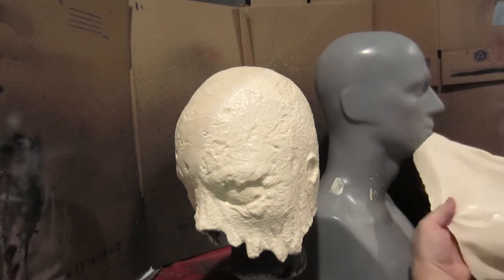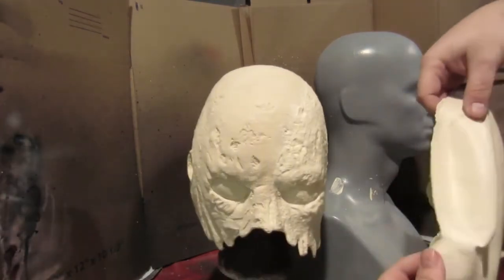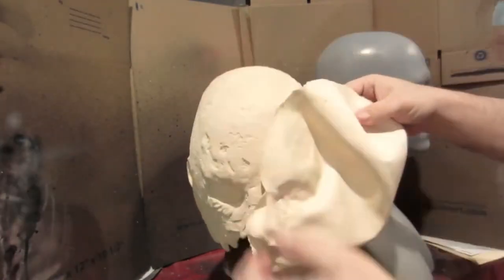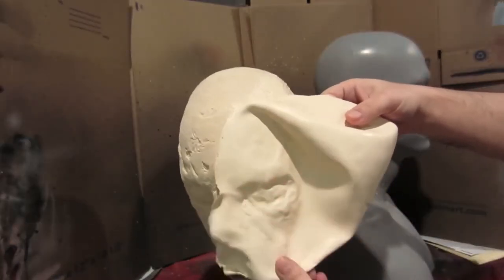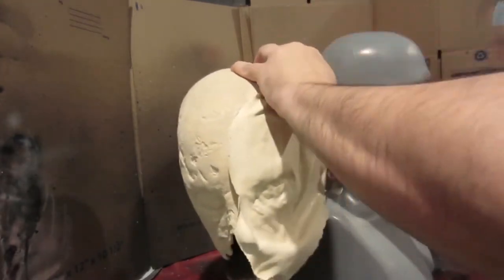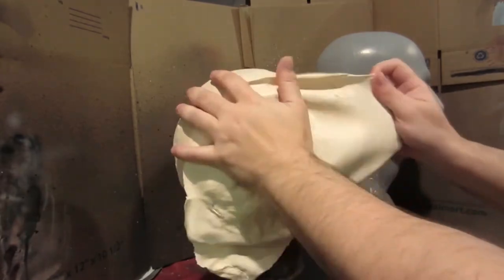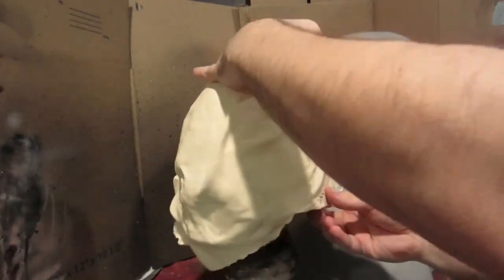So I started by painting latex onto my sculpting form. Because this has a nice smooth texture, I could paint latex onto the left side of the form, then flip it inside out and use it on the right side of the mask. And that smooth texture would now face out.